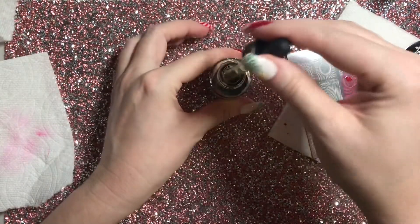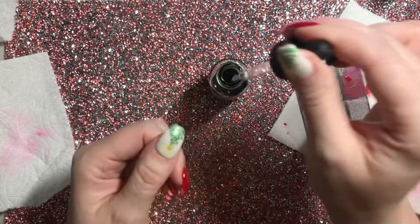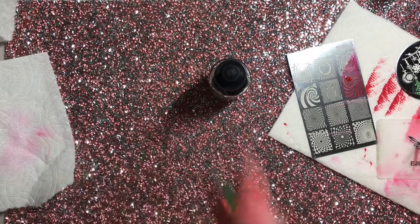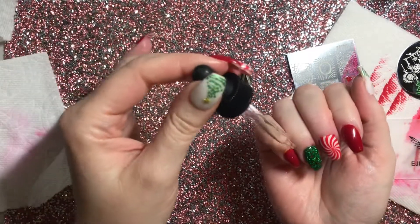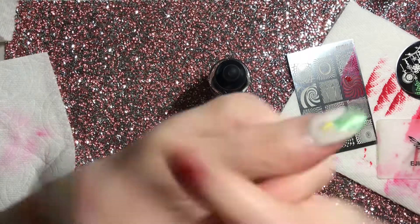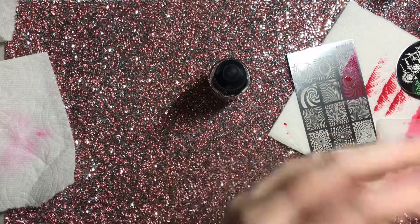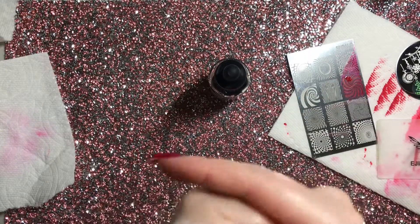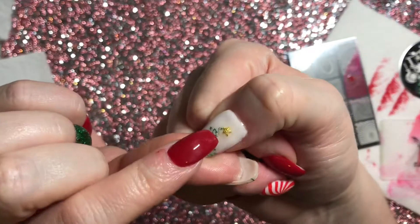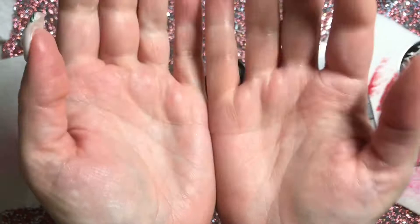As always, going to finish off my mani with some of my Candy Skincare cuticle oil, which I love. I had purchased her fall trio, so I'm using Nutty Chai, which is sort of Christmassy — why not? I'm just making sure that I massage it really well into my cuticles and even the underside of my nail, because all of that tends to get very dry. So this is it — this is my finished mani. I hope you guys enjoyed watching the video. I had a nice time making it, and I just cannot stop staring at my Christmas nails. They are so beautiful. I did have a little bit of a mishap with the star on my dominant hand — it kind of slid over to one side, and then I had cured it, so too late. It stuck where it is, but oh well. They still look cute.